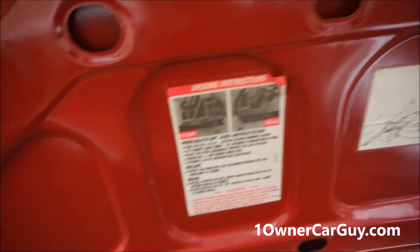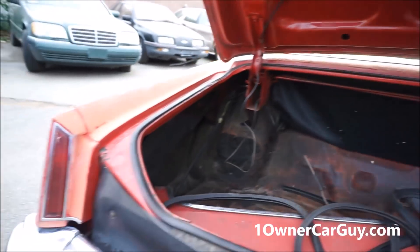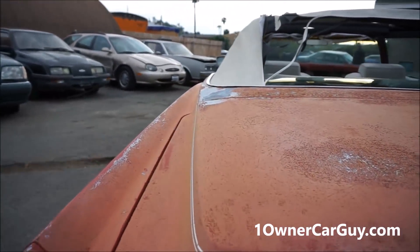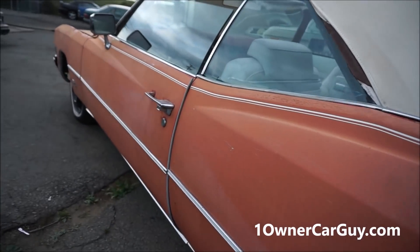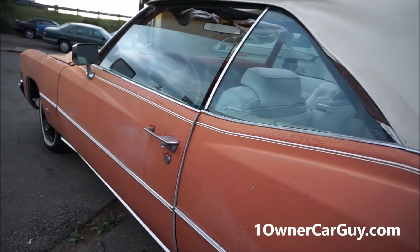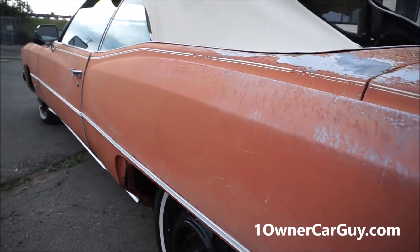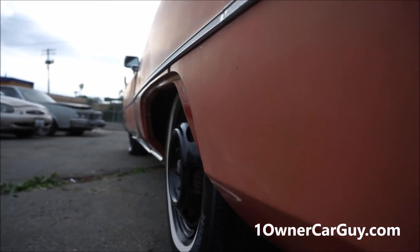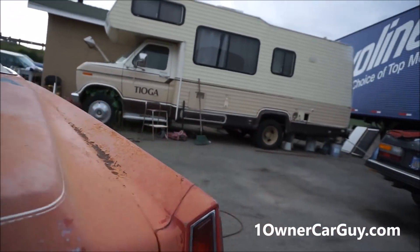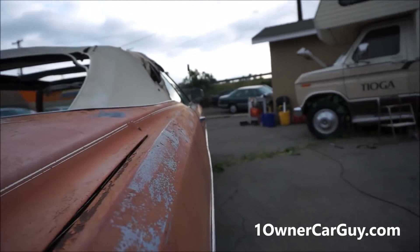There's extra steel for a door or something in there. I get a lot of hell from people saying it's not a clean car — but it is, if you consider the way the doors and trunk shut on this car. The car was clean and it just sat outside, and that's a crime. Going down the sides though, there's hardly a ding — there's not even hardly a ding on this side.